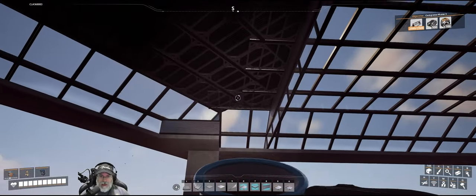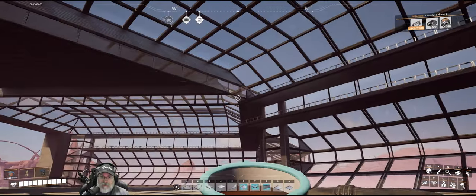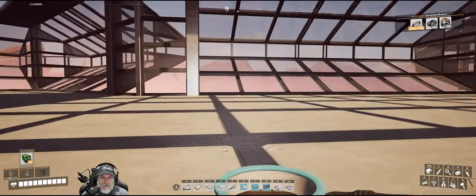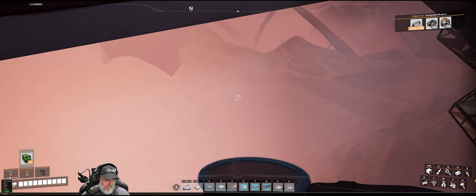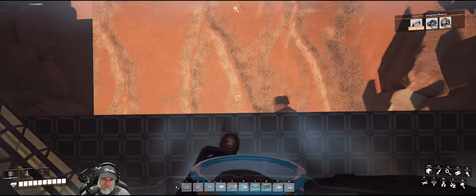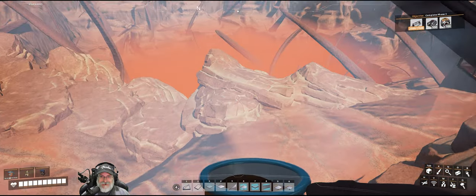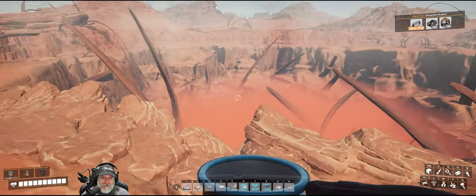All right, ladies and gentlemen, I think we are finished with the roof of our stadium, our steel stadium factory. Let's take a look-see out here. We need to turn fog off so we can see. Oh, we've got to get that scaffolding out from down underneath there. What a view though, huh? Just gorgeous.